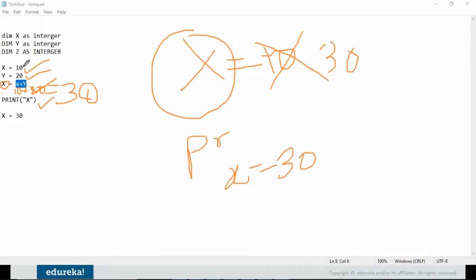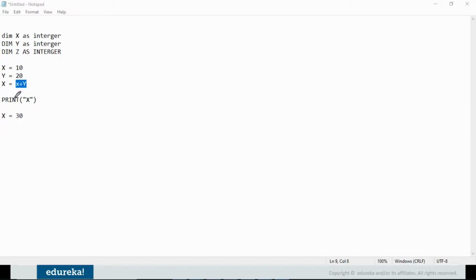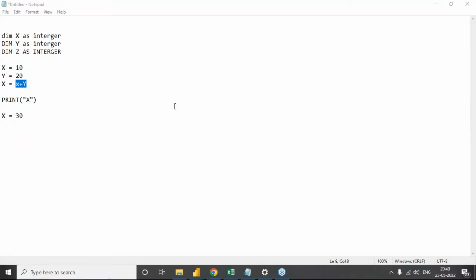That's why this is a variable. It's not a fixed number, not a constant. It will keep on changing based on your programming. You can pass any value to these variables, and you can override the variable values also. So this is generally how it works.